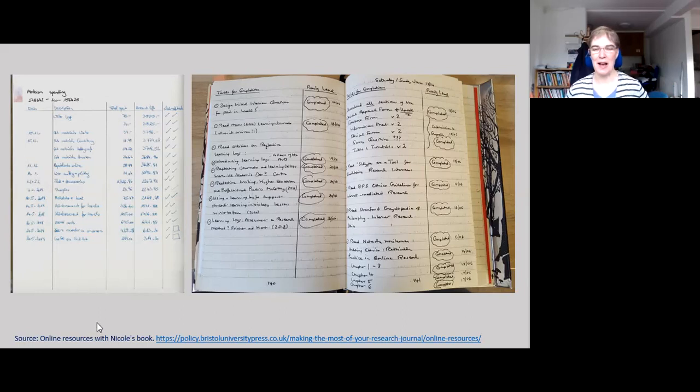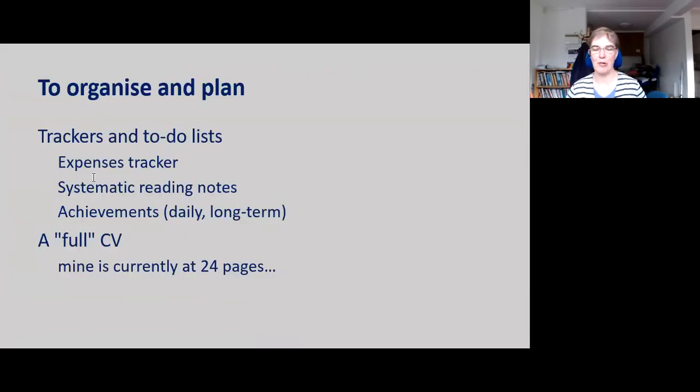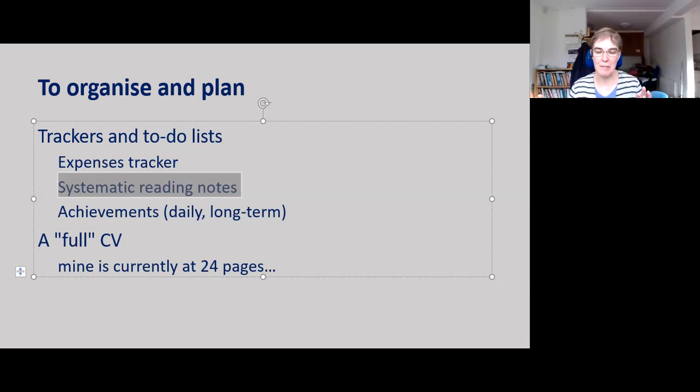And from the previous slide, where it said about systematic notes about what you read, I would really endorse that. It doesn't feel terribly creative. It doesn't feel anything other than quite boring a lot of the time. But especially if you're doing doctoral research, you read so much, you need to keep track because you can't remember. Nobody can, unless they've got some amazing photographic memory, which is a very small minority of people. And again, I find spreadsheets really useful for that. And some people will like to do that manually, and that's fine, in books or on loose leaf and with colors and so on.